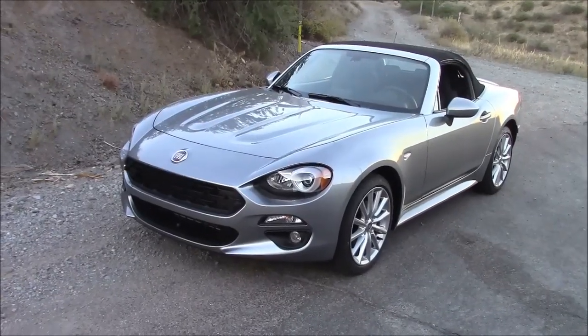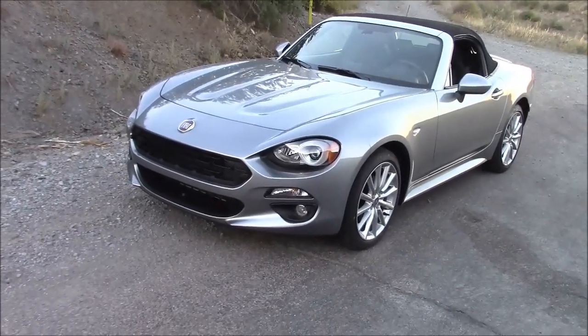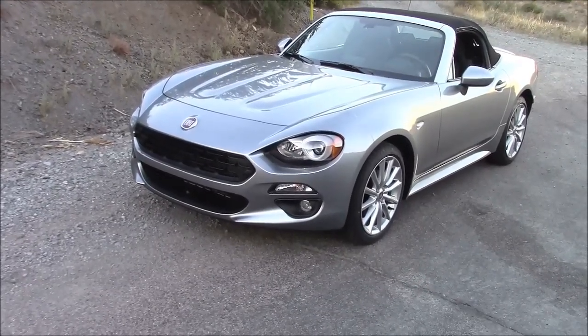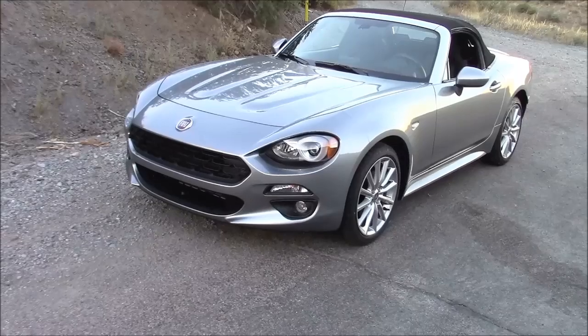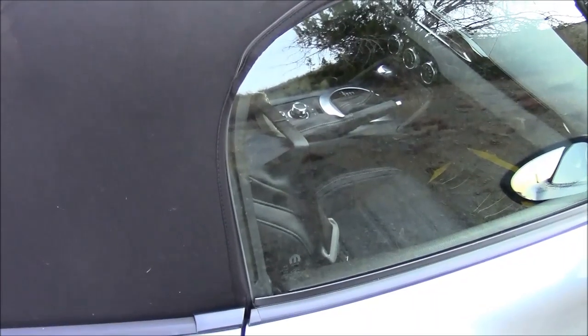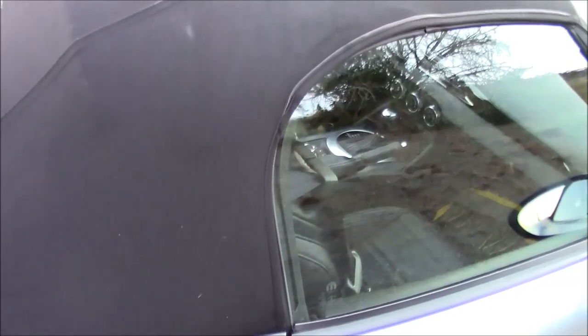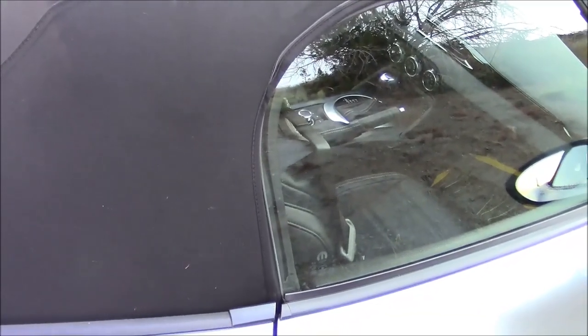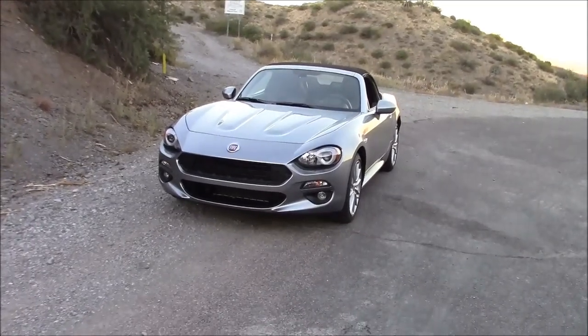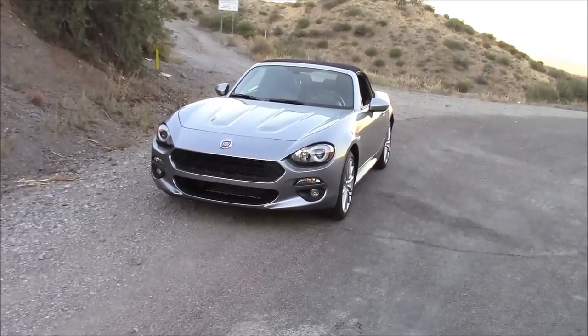You might have noticed all the noise that was coming into the interior, and I can tell you this is one of the noisiest cars I've ever driven. Yes, the Mazda version is noisy, but this is far worse. A good portion of this racket comes around the windows. Sounds like there's a hurricane on the outside. Must be a fit issue. But hey, it's a light 2,400-pound sports car, so why complain? We're having fun, right?